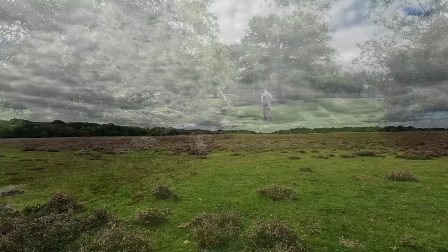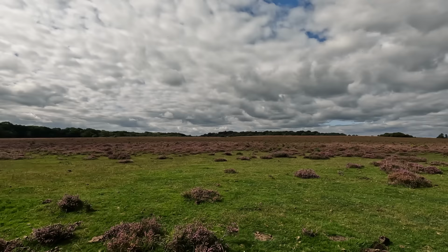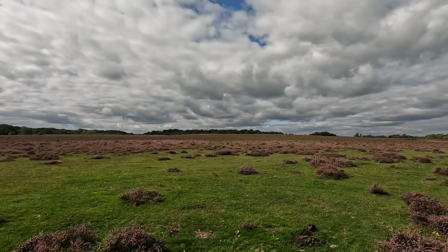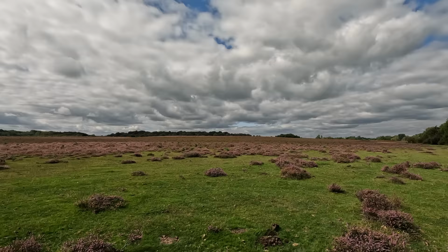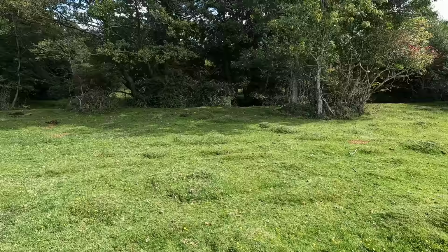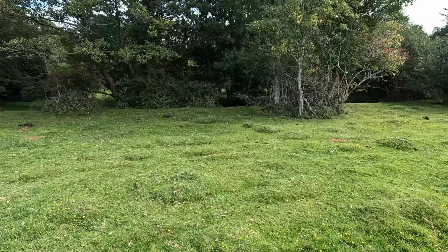Pit stop, folks, just as we're making our way through the Fulliford Bog. This is the view over to the west, with again more of that quite gorgeous heather out in full flower, and the woods in the very far distance there is Matley Woods, and we've done a walk in there in the past. Well, there's the river just in those trees there, and just in front, I don't know if you can see, there are these little humps in the ground, and I'm fairly sure those are made by ants, yellow meadow ants. I'm not 100% sure though.